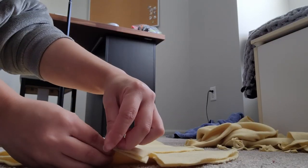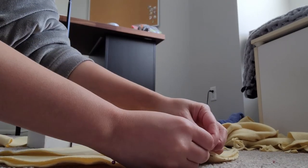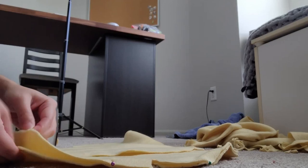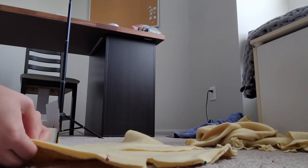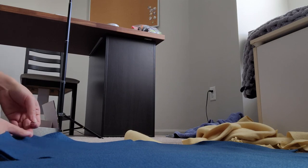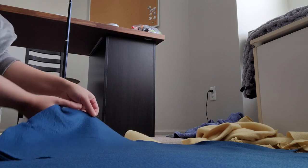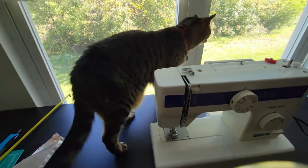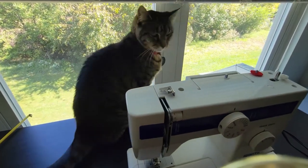And here we go again with the pinning. Oh, would you looky here? We have a guest appearance. It's our little old man. His name is Kitten.